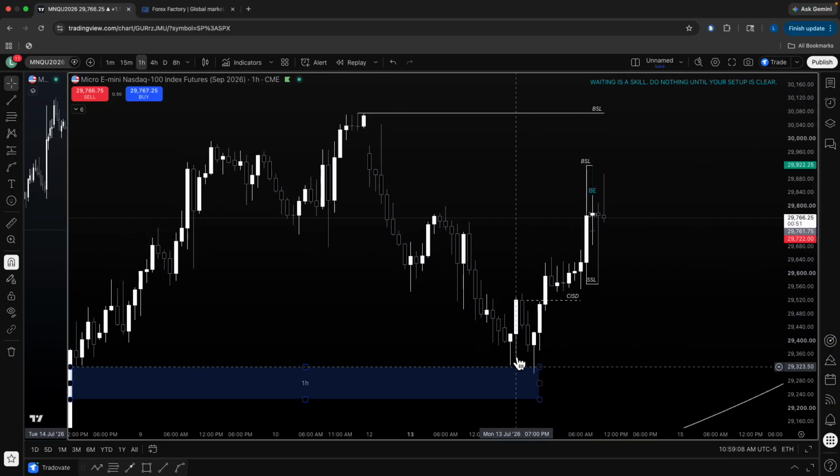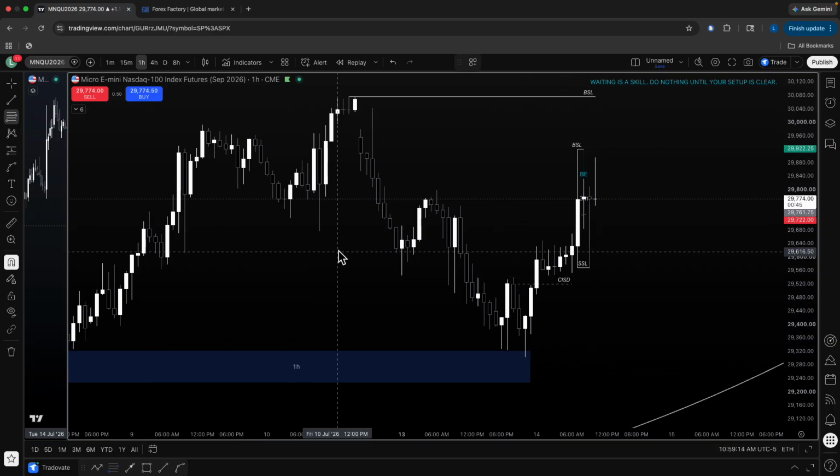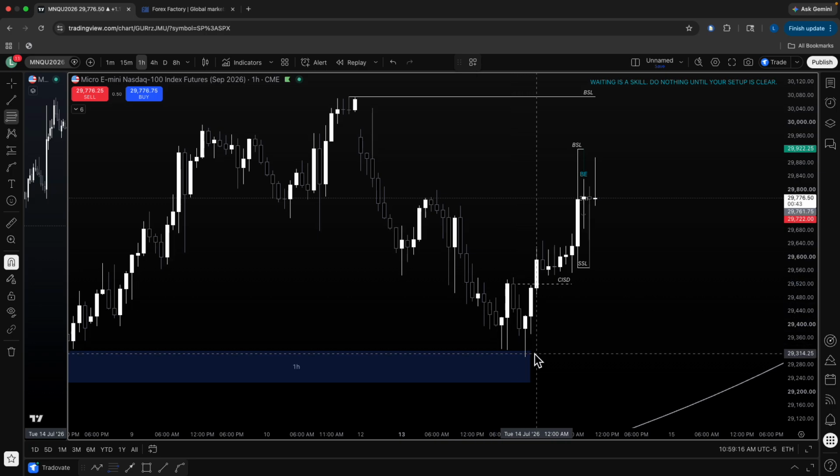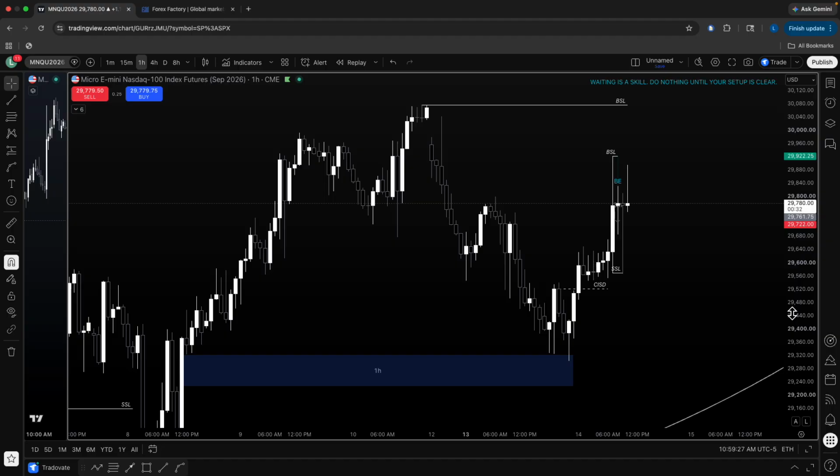Another thing that I really liked about this that I marked out this morning is as soon as I saw this internal manipulation right here with the change in the state, I marked out standard deviation, which is basically a measurement of the manipulation price leg that sweeps liquidity. You measure from the low to the high, and 2 to 2.5 standard deviation should be in line with the already existent drawn liquidity if you are looking at it in the right way, right?